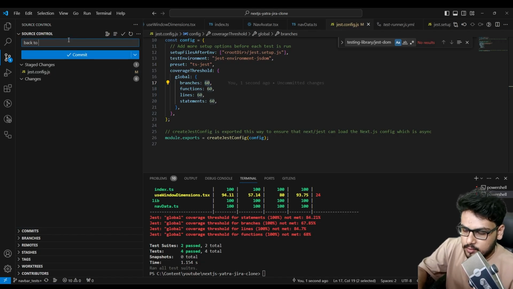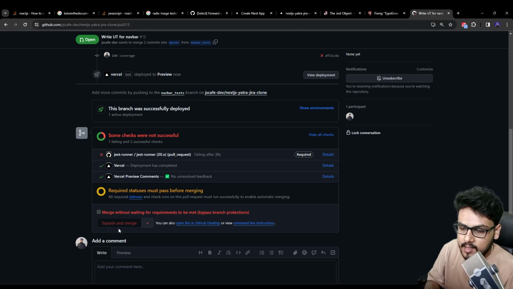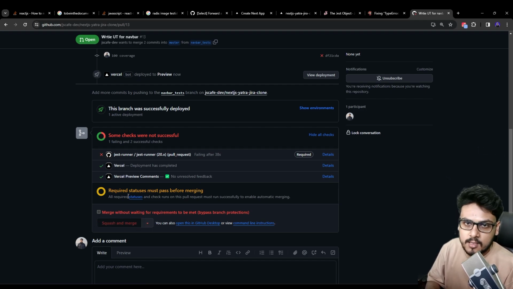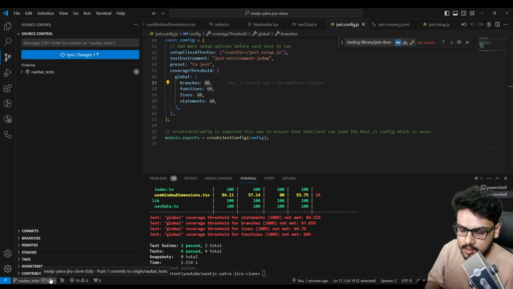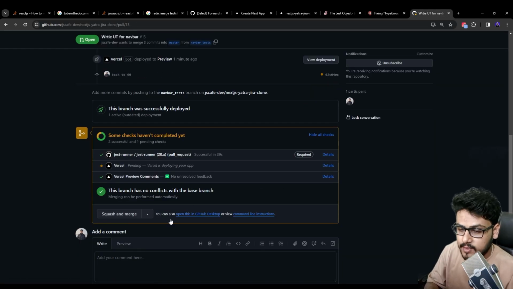and say back to 60, and I'll show you how the PR looks. So this cross check you see right now is how it will look, and it will not allow me to merge. Okay, since I'm the owner, I'm getting this option to merge without permission, but if there is another team member from my company or co-working space or whatsoever, they'll not see this option until the checks are passed. So I'll say back to 60, stage my changes, commit, and push this, and we should be green. All right, we are all green.